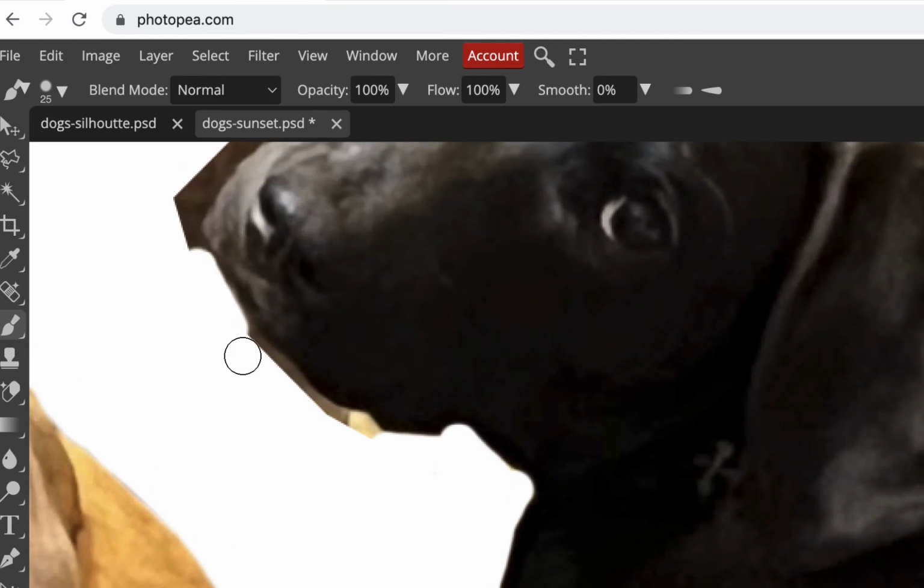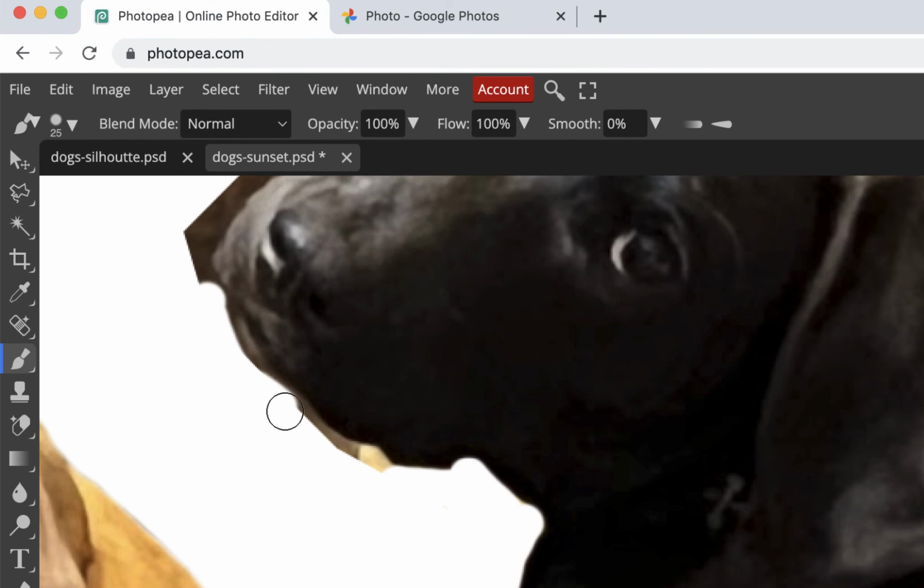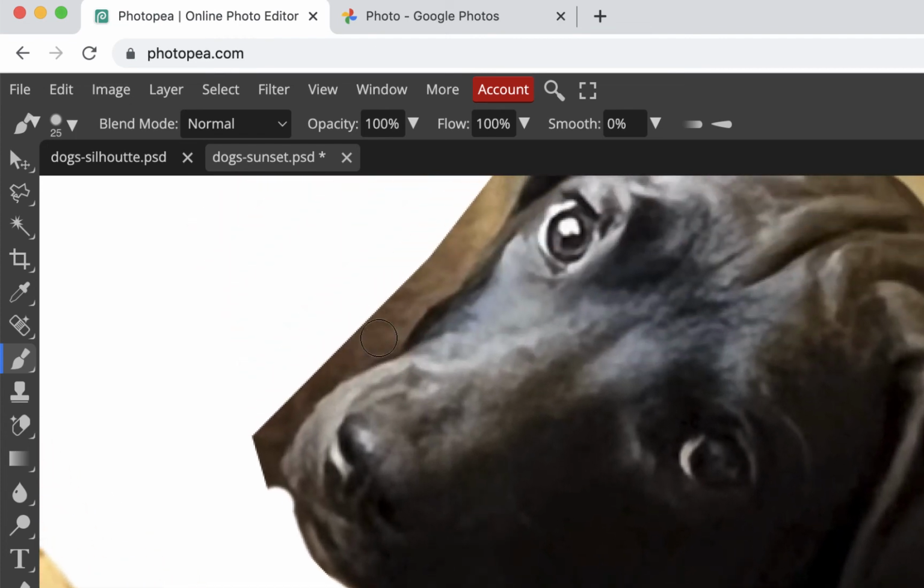Now I took away part of his mouth. I could use white, or I could just undo and do that again and try to do it by hand a little bit. And I'm not sure where his mouth ends there. That's why you should let go of your mouse or whatever you're using as you go, because you don't want to do a whole lot and then undo what you just did, because most of it might have been okay.